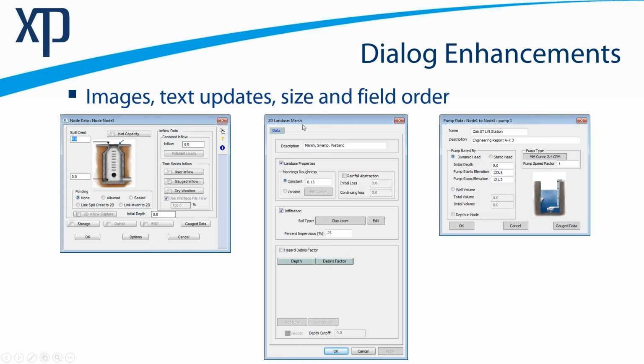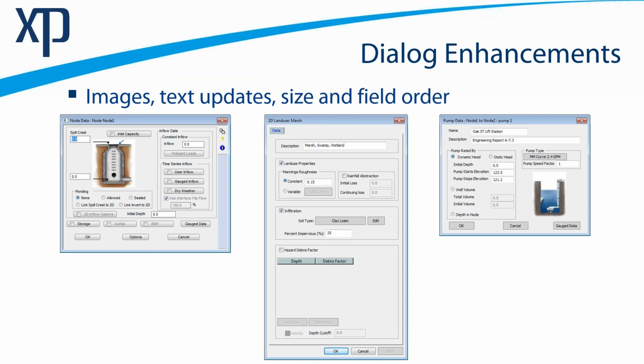The 2D land use dialog, in fact, was so big that when it was used on low resolution monitors, the OK and cancel buttons were off the screen. Now, that was only the case if you're using a monitor size that was less than the minimum requirement of XPSWMM, but we noticed there are quite a few users on laptops with low resolution screens.